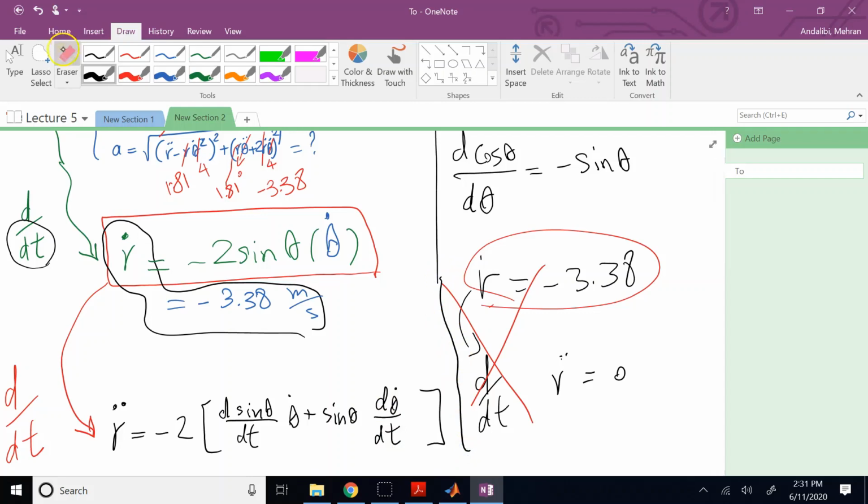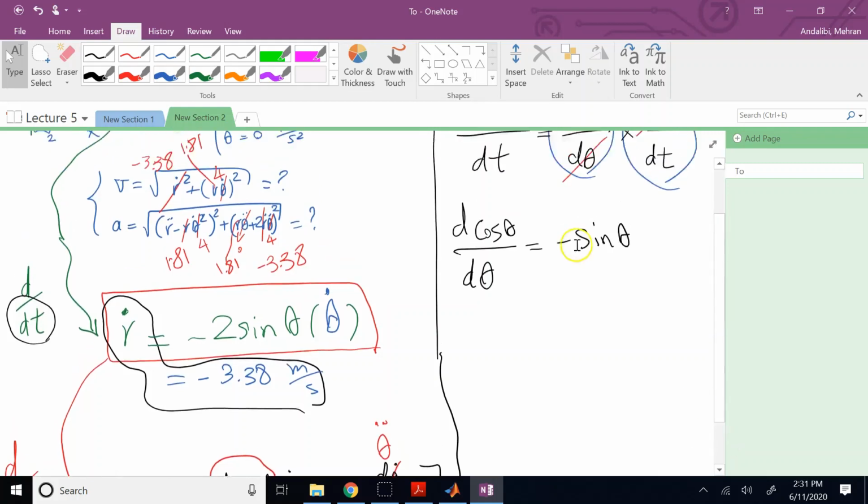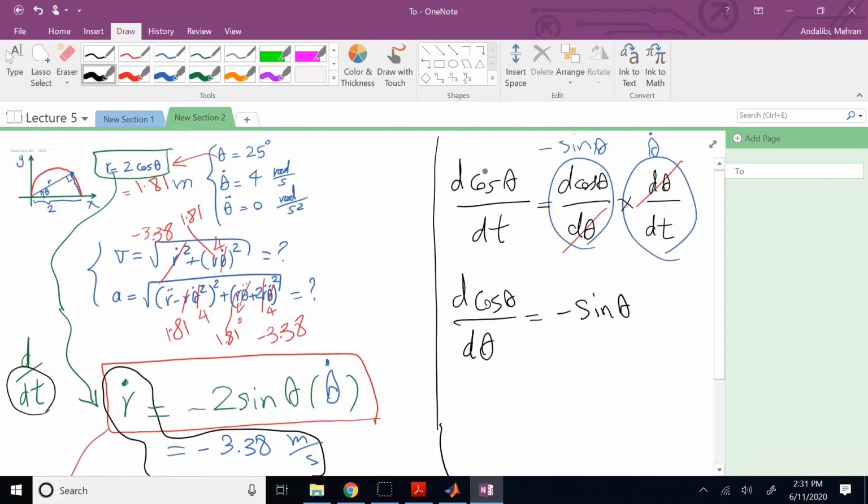So I am using the chain rule. Again, I have to use the chain rule. Here, first, I use the product rule. Now, in order to calculate this term especially, because this one is easy, right? What is derivative of theta dot with respect to time? Yes, it's theta double dot. No big deal. But for this one, again, I have to use what? Chain rule. So I come back here, and I say this time I need to take derivative of sine of theta with respect to t.